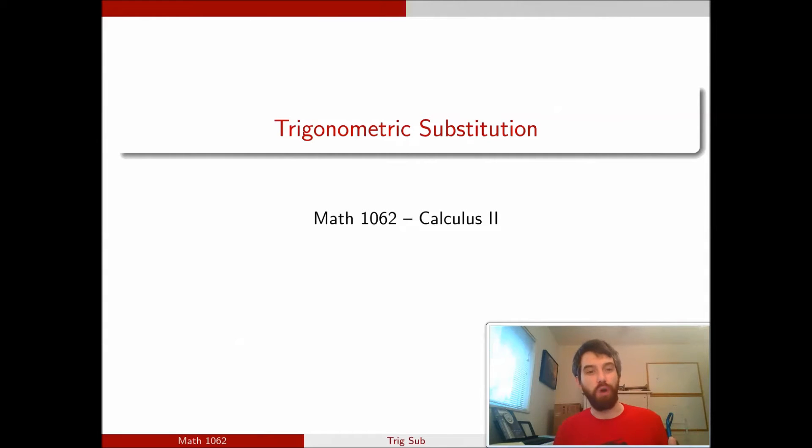In the previous video, we looked at trigonometric integrals, and we saw that we could use all the power of different types of trigonometric identities to convert messy and horrible integrands into much simpler integrands that could be dealt with using a single u-substitution. Using trigonometry is very powerful because of all these trig identities, but I want to extend that to cases where it isn't transparently an integral that has anything to do with trigonometry.